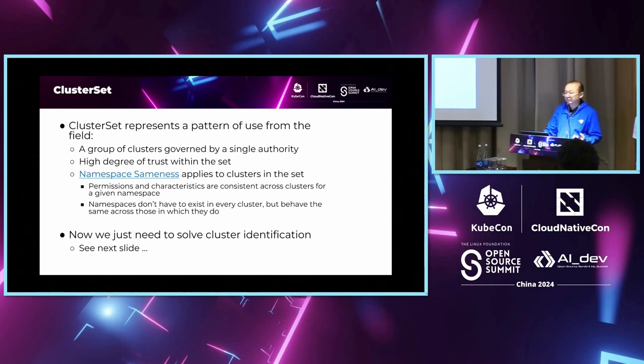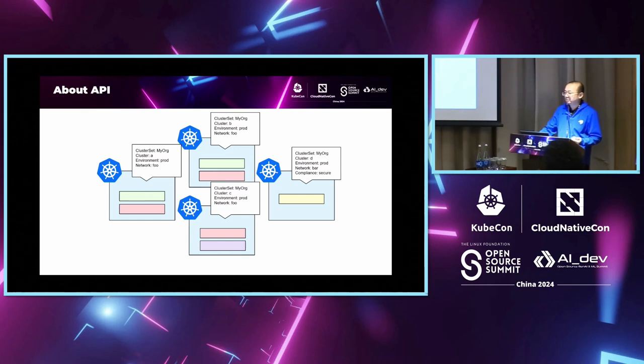With that, we also need to identify each cluster from the cluster side. There is another API called the About API, and the API name is ClusterProperty. This identifies a single cluster, such as which cluster set this cluster belongs to and what unique ID this cluster has in the cluster set. With these two APIs, we can uniquely identify a cluster in a cluster set. Those two things can be grouped together to define an FQDN name for a single cluster. Please note that those APIs do not require a central control plane. A ClusterSet is just a concept, and the ClusterProperty is an API in each cluster where you want the service to be exposed.